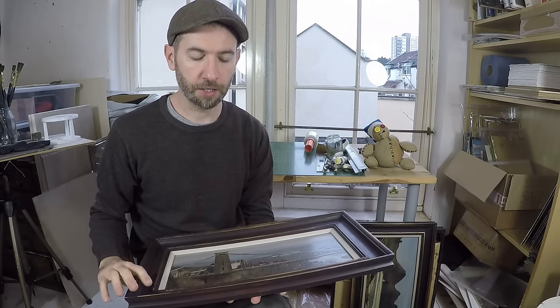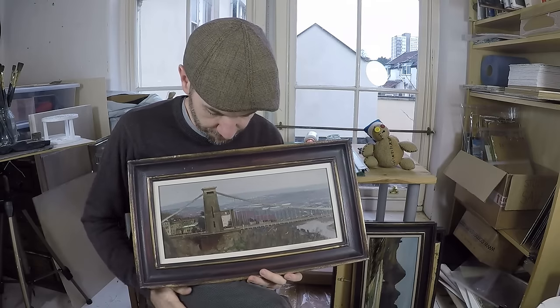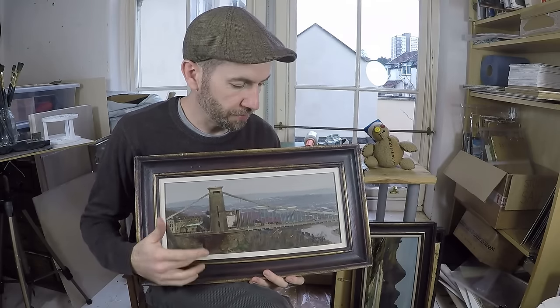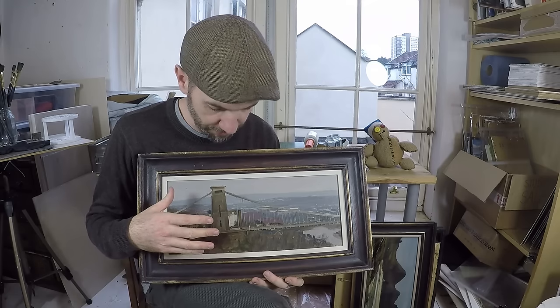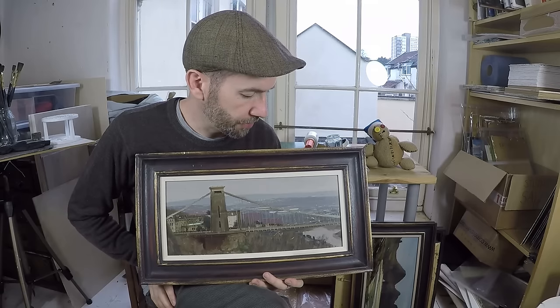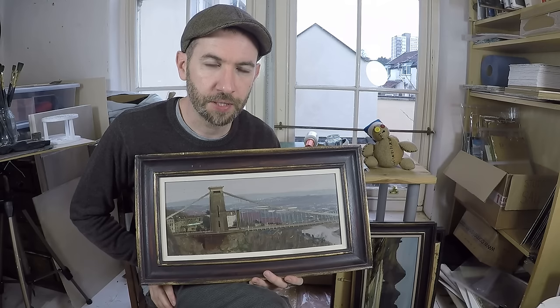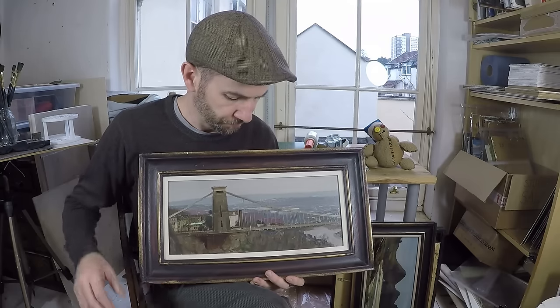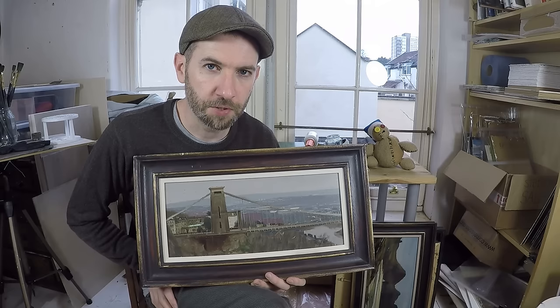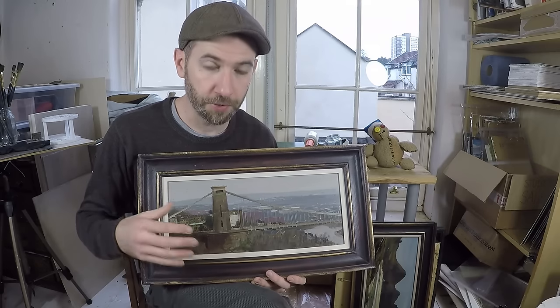I've still got quite a bad cough, so bear with me. The first painting I want to show you is obviously Clifton Suspension Bridge — one of my favorite spots to paint in Bristol. You're looking at the full span but I focus on the left-hand part. It's painted on a gray day in quite flat light, which I really love. I love that stillness you get — I'm not a fan of bright blue skies and fluffy clouds. There's an atmosphere when it feels like time has stopped, very calm. I think this is February, in winter.